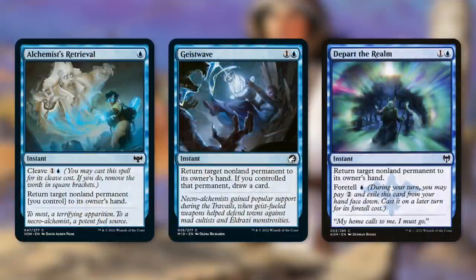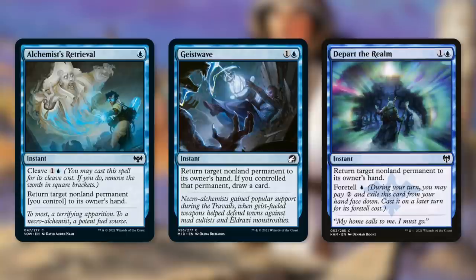Speaking of which, we can also utilize cards like Alchemist Retrieval, Geist Wave, and Depart the Realm in some very interesting ways. Of course, these can all be great bounce spells for removal, but they also can be great ways to return our commander back to our hand to recast her, to then activate her again.